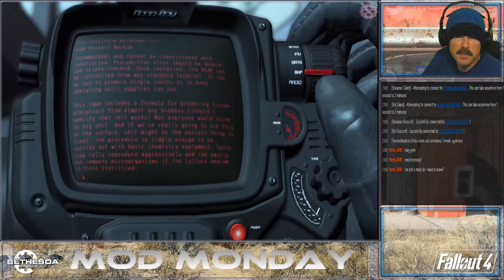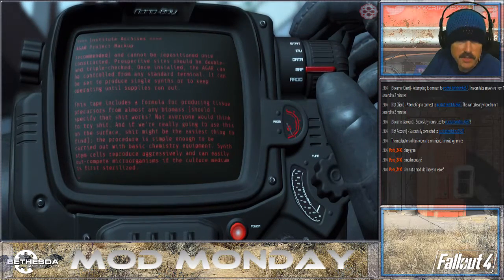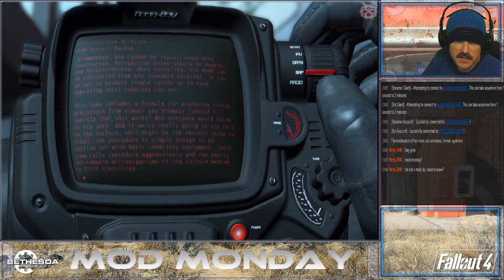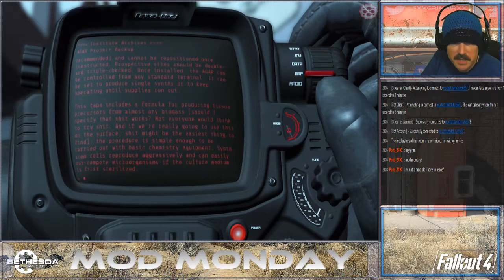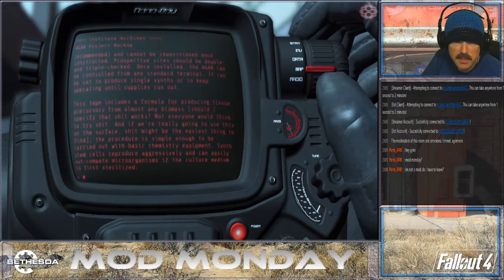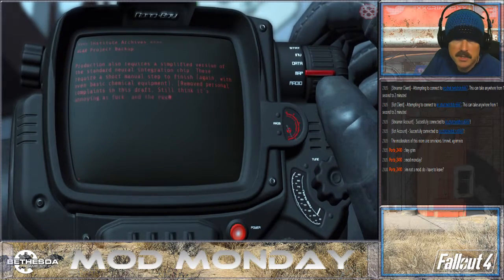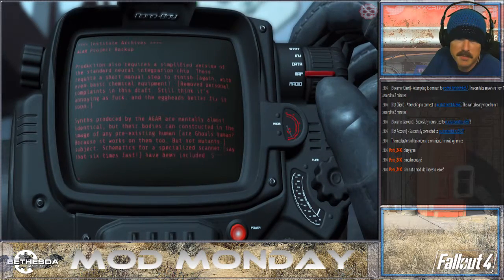This tape includes a formula for producing tissue precursors from almost any biomass. Should I specify that shit works? Not everyone would think to try shit, and if we're really going to use this on the surface, shit might be the easiest thing to find. The procedure is simple enough to be carried out with basic chemistry equipment. Synth stem cells reproduce aggressively and can easily outcompete microorganisms if the culture medium is first sterilized. Production also requires a simplified version of the standard neural integration chip. These require a short manual step to finish, again with even basic chemical equipment.